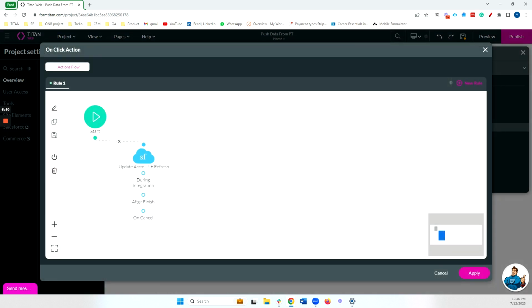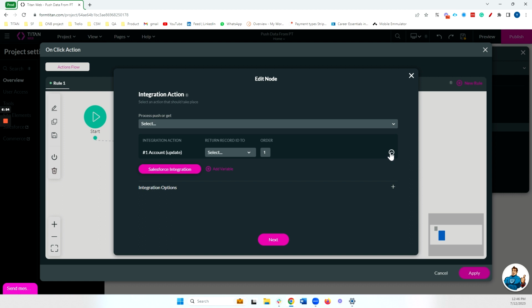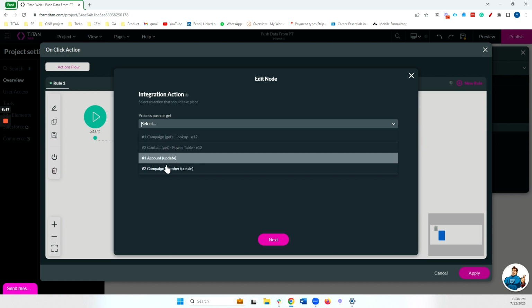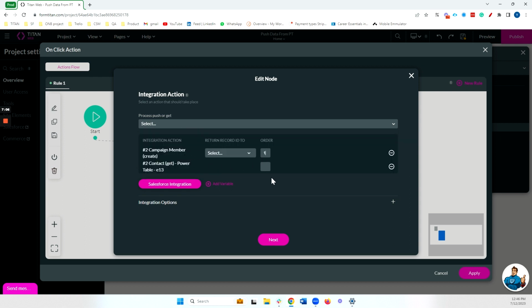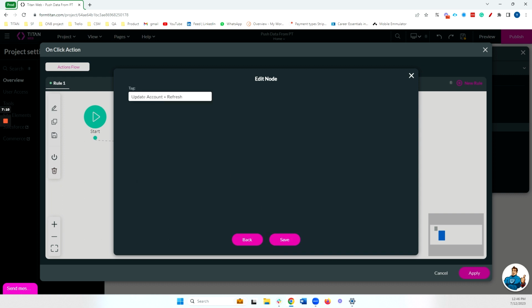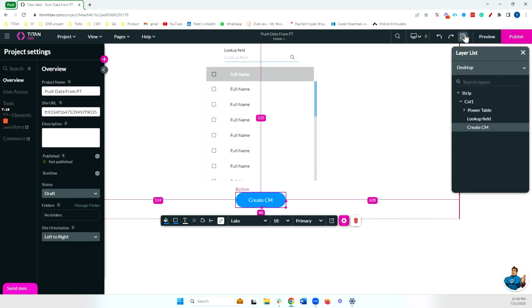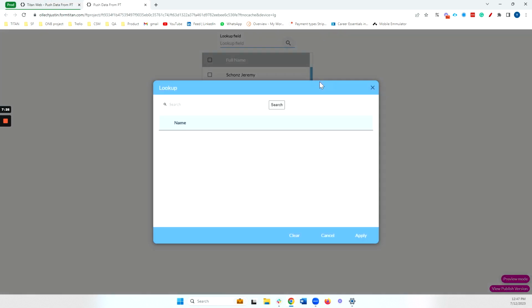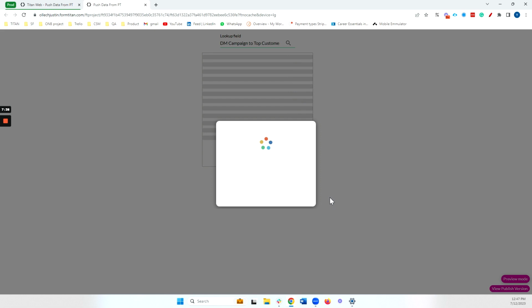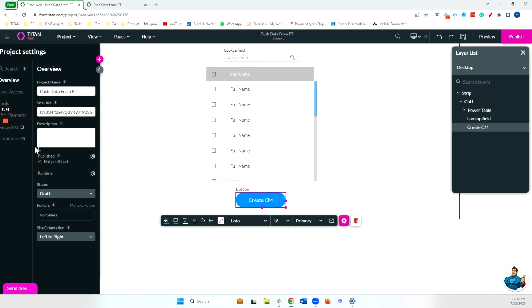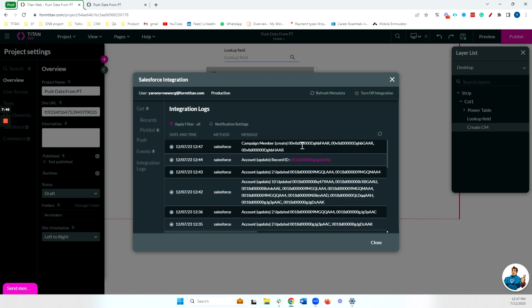All right, so let's see that. And we need to associate that with our button here. So let's get rid of this. We will add our campaign member create, and then we will refresh our table like that. Excellent. So let's say create campaign member and refresh. All right, so the first thing we need to do is select a campaign. I'm going to choose this campaign right over here. And let's grab a couple of contacts. We'll do 1, 2, and 3, and we'll create our campaign members. And this result should be that we have 3 separate campaign members all associated with the same campaign.